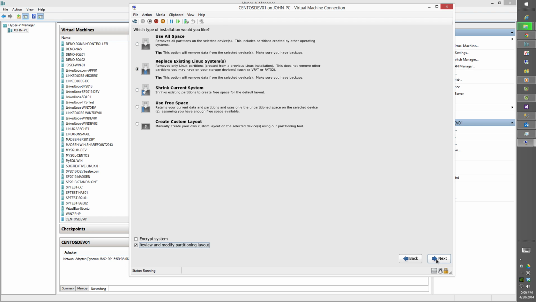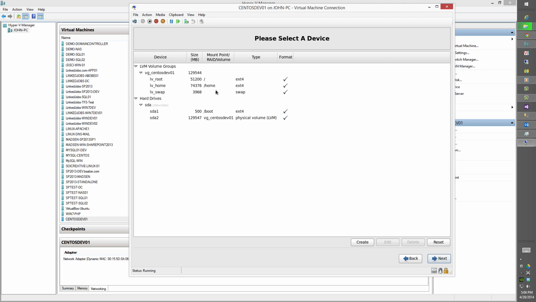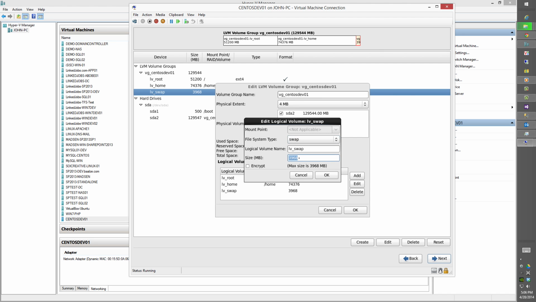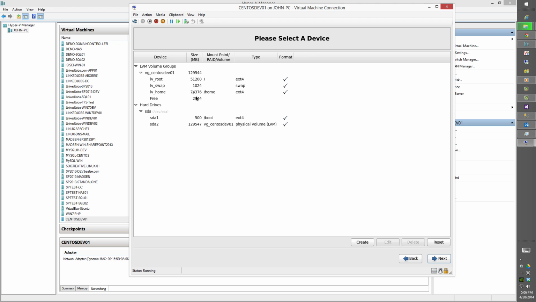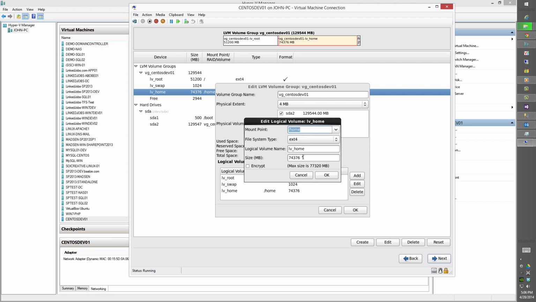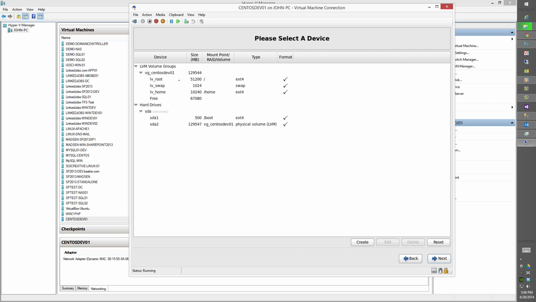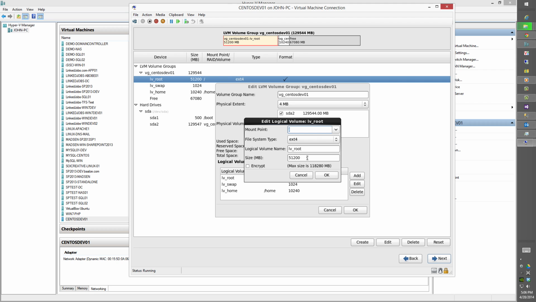For partition options, I like to review and usually modify them. I'm going to modify swap first to something low. If I end up swapping to this, I'll just add more memory to the virtual machine. That means I don't have enough if I'm swapping. Simple as that. I find that 10 gigs is enough for me to do Dropbox and code files, whatever.